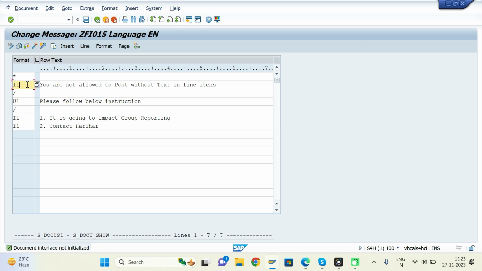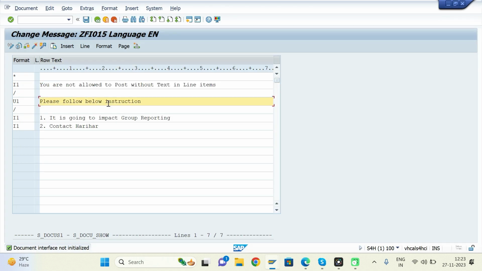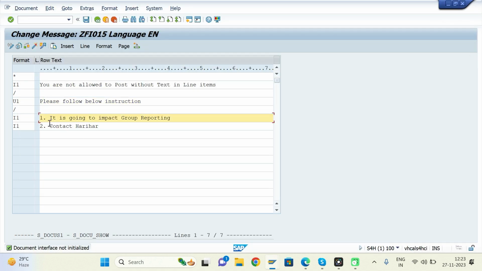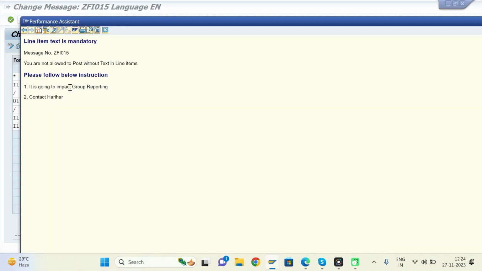Now understand this. This is coming here. Then if you check this one, see, it is coming in the green highlighted one. Then the remaining message is coming. So how to manage this one? You can start from the start, and keep it blank. Now I means if any text you want to write in normal, then you can select I1. There are many other message types; you can explore them. If you select I1, it will appear like this message.